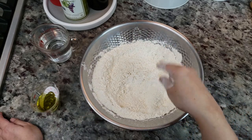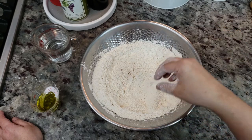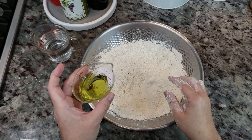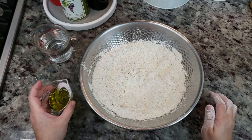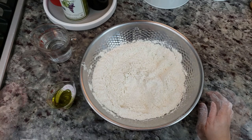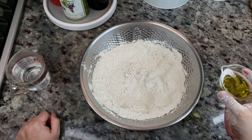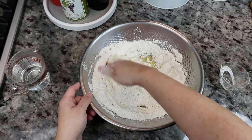Okay, so when freezing it in the freezer, I know in the recipe you could use lard, shortening, butter. I find the use of oil, for some reason, helps to keep the texture when freezing it. So that's what I'm doing today. So first I am going to add 3 tablespoons of oil. Okay, so I've added my oil. I'm gonna give that a little mix.